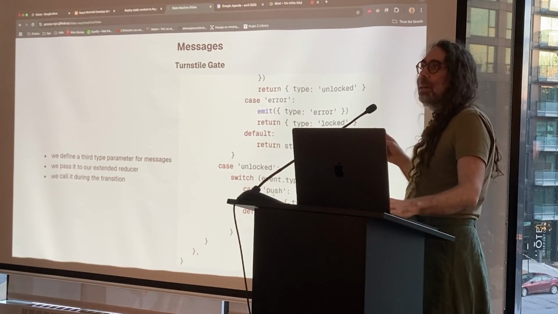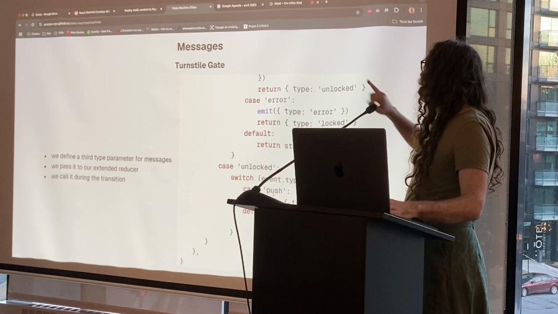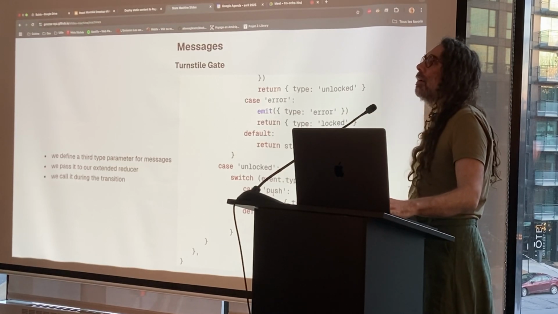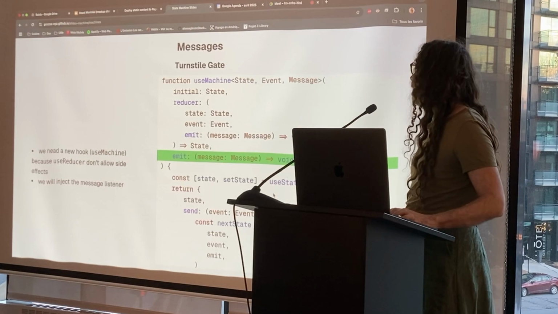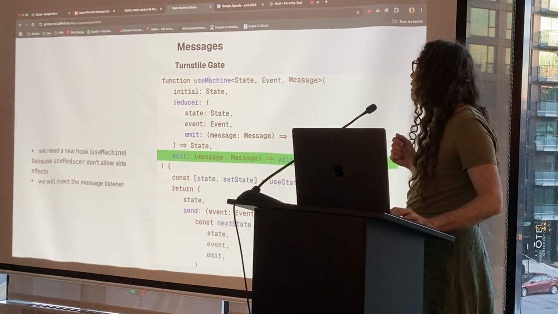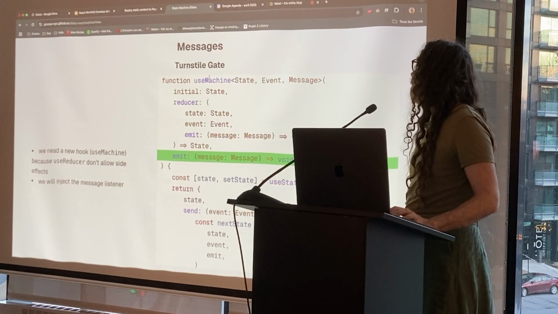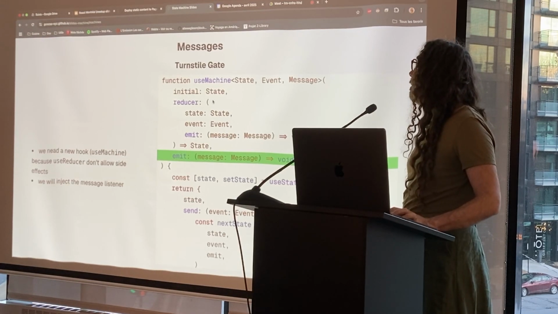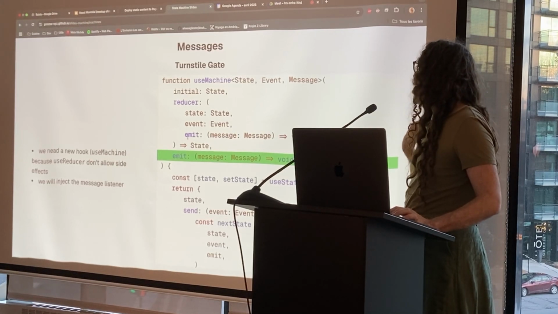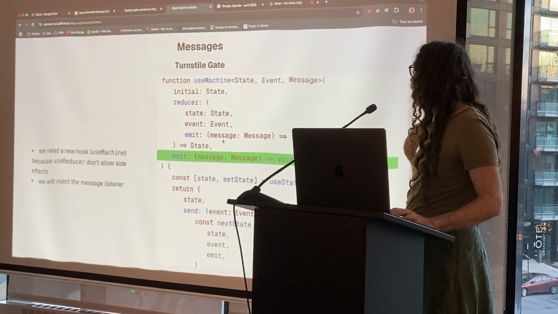But since it's not a pure function anymore, we cannot use useReducer. So we have to do a little custom hook. I will call it useMachine, with the initial state, and our extended reducer with state, event, and emit function.